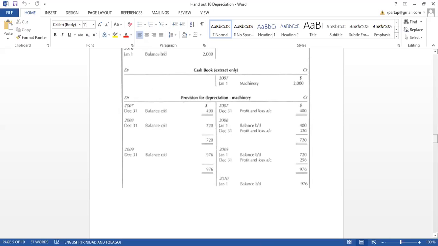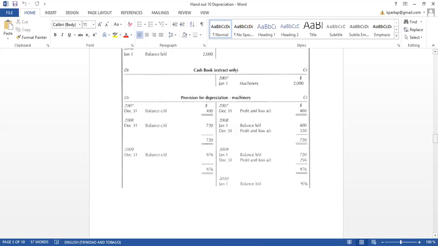So you remember, we start with a credit entry in the provision for depreciation account. So December 31st, profit and loss account, $400. That is the first year charge of depreciation. At the end, December 31st, remember, we have to balance our accounts. We are going to carry down that balance. So on the other side now, on the debit side, we will see the December 31st balance carry down 400. Now, ideally, we are supposed to put the balance underneath in the next line, that 400 and 400 on the debit and credit side, and then put the double lines, right?